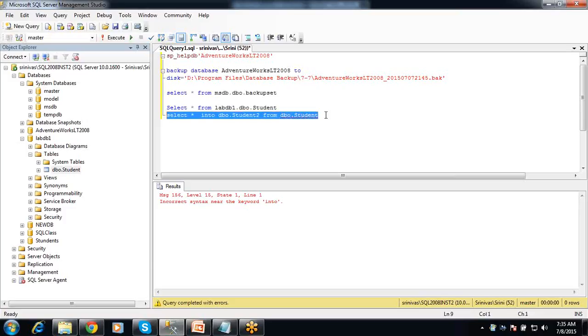That means the content from the source table will be moved into the second table. If the table doesn't exist, it will create it and load the data.